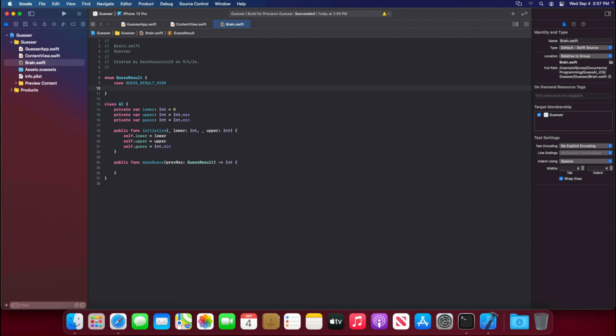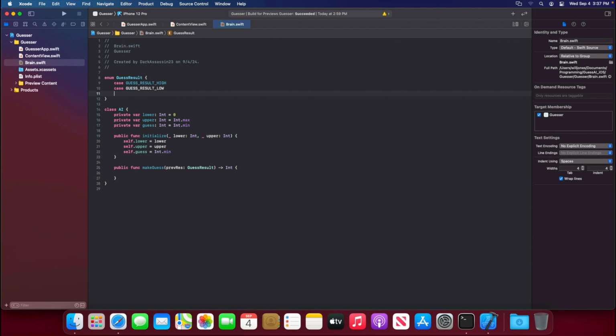The next one is going to be low. And the last one is if there hasn't been a guess yet, so case GuessResult NA. All right, that looks good.